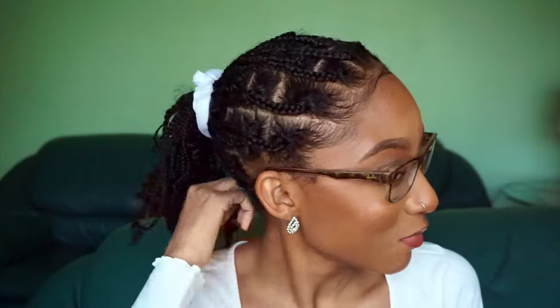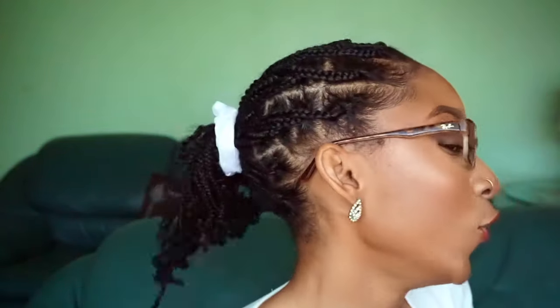So here is my hair. I went ahead and put it in like a mid pony. I thought it was really cute. And I had a lot of movement and bounce. That is how you can achieve box braids on your natural hair without extensions. I'm very pleased with the results. So this is just a very simple protective style that you can wear on your natural hair. You do not have to add extensions.